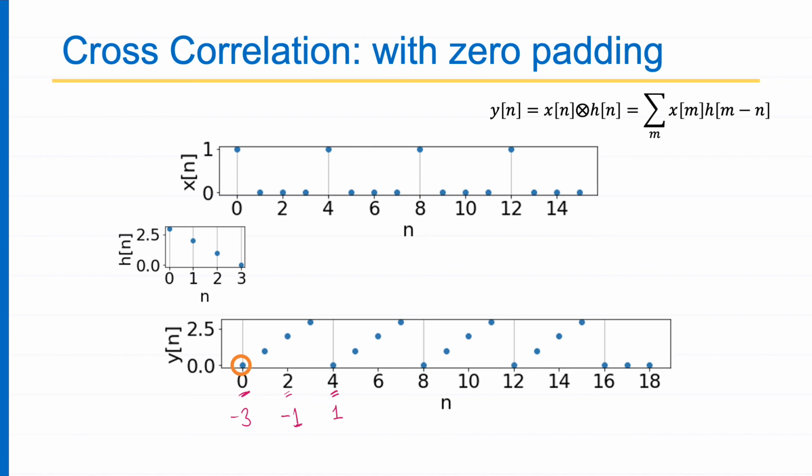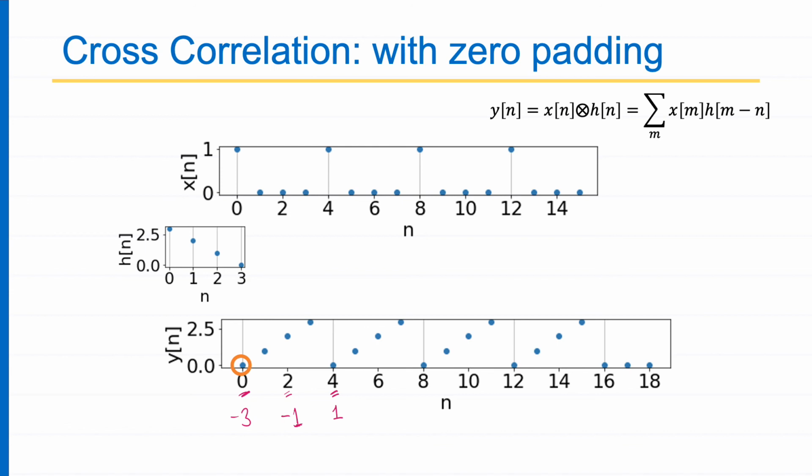Although I am computing for n equal to minus 3, if I compute this in the computer, y of n is a vector. So the vector indices are from 0. That's why what I'm plotting on the screen, the n here in y of n refers to the indices of the vector, but the time index, if you consider, is minus 3.